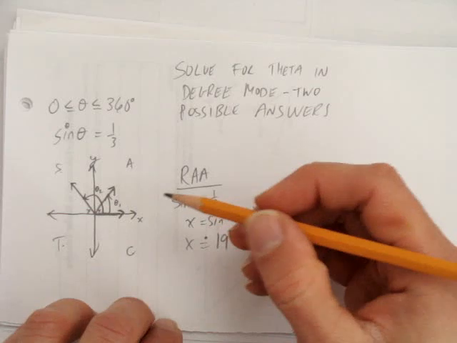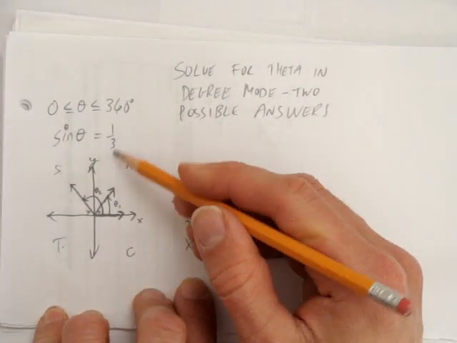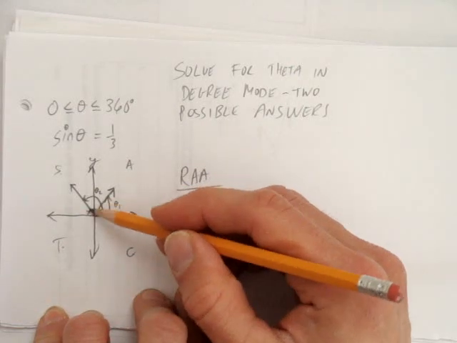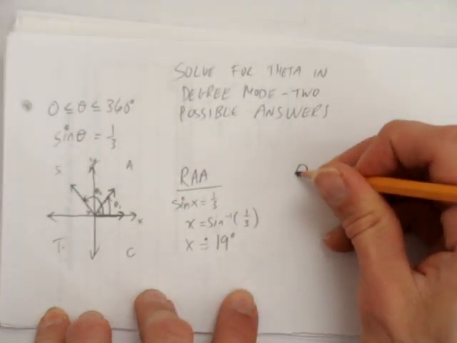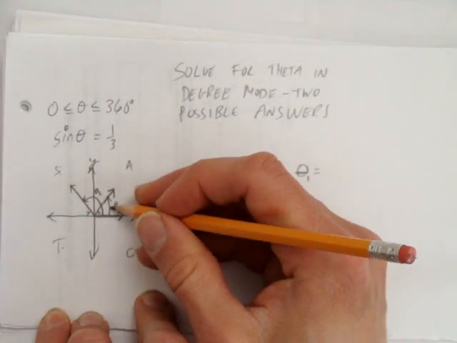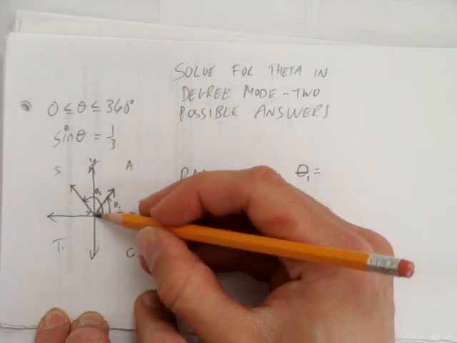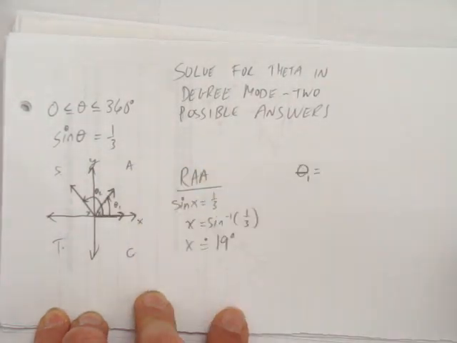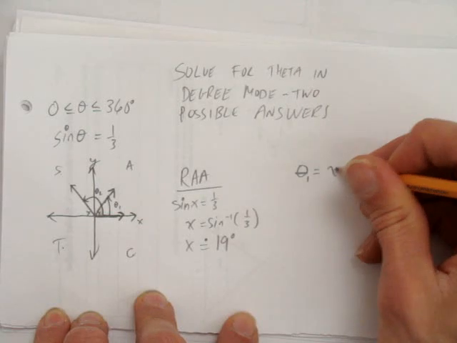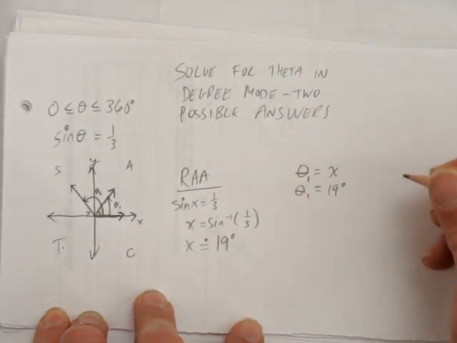Step 1, drew the diagram. Step 2, solve for one of the possible answers. But remember, there were two possibilities, here or here. So the last 2 marks in this question come from actually calculating the thetas. This first theta, the first rotation, was just go up exactly what x was. Whatever this little angle was in here, that's the angle you rotate. So theta 1 just equals x. In other words, theta 1 is really 19 degrees.